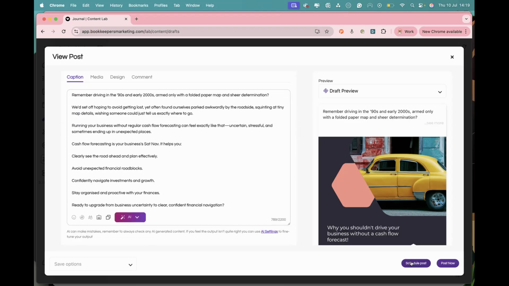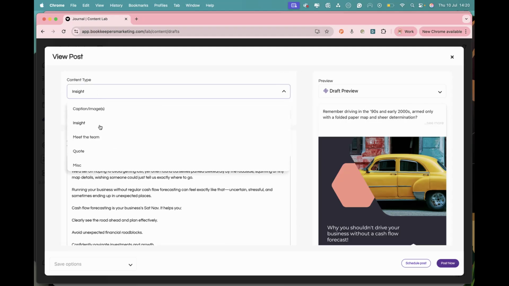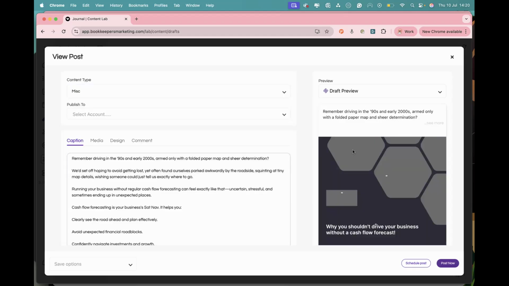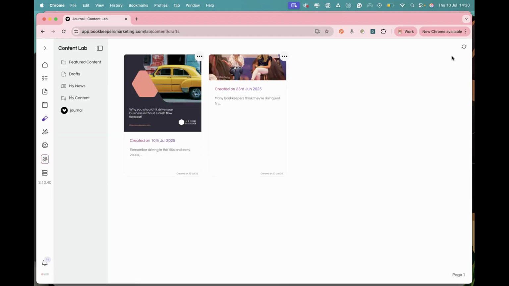So even if I schedule that now, that post will be there in the future if I want to roll it out again. So a really good way to write your drafts is to make sure that they're not time sensitive so they can be reused, or even so that the caption can be used with a different photo or perhaps a different template. There are always going to be extra options so you can get extra mileage out of that one particular post.